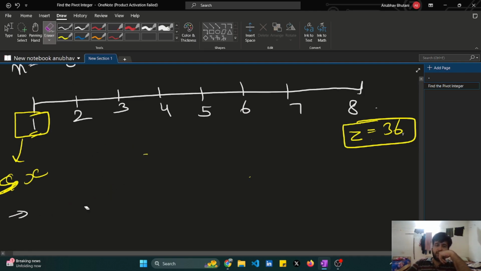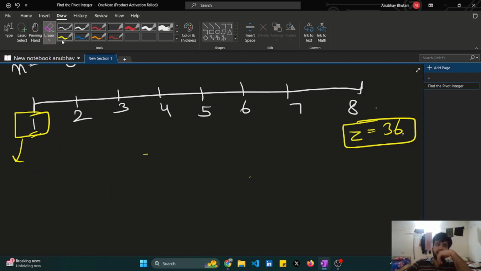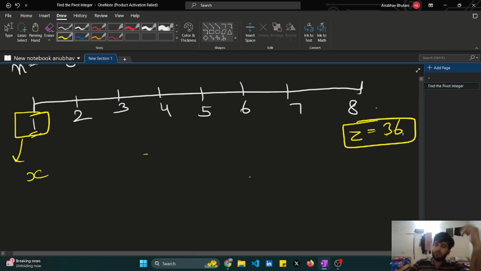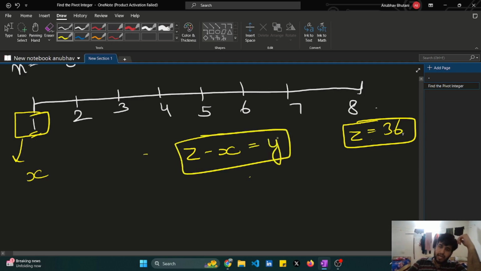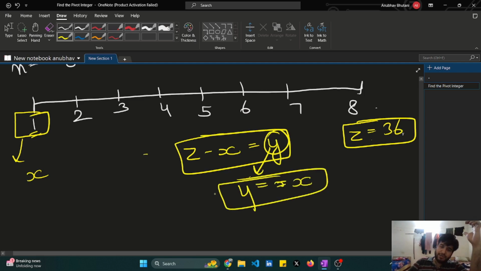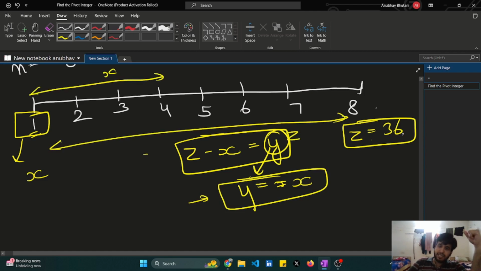Now I know these. If I traverse, I know this x, I know this z, so I can compute my y, and I can compare this y with x. Suppose this is my x, this is my y, and this is my z.